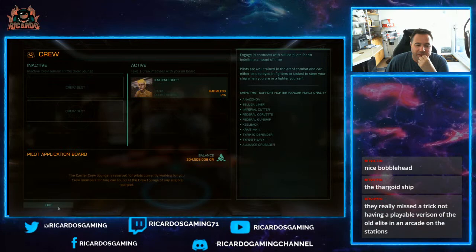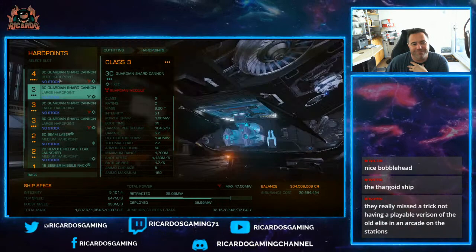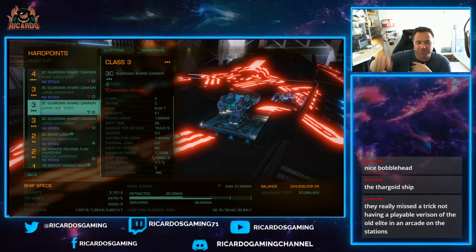Right, let's have a look at outfitting. What have we got? So on the hard points, shard cannons, right? 3C shard cannons, fixed. My plan is to fly up to these things, let them have it with the shard cannons, and let them have it with the seek and whatever missiles I've got knocking about. Deader, I reckon.